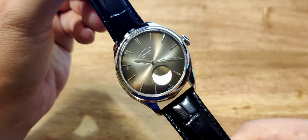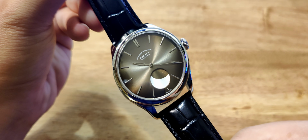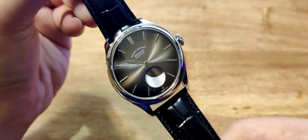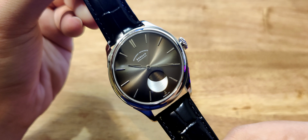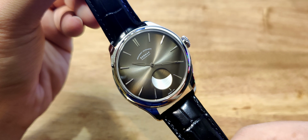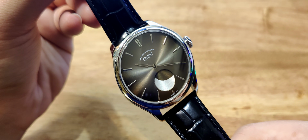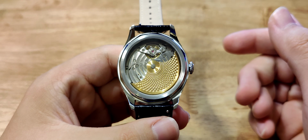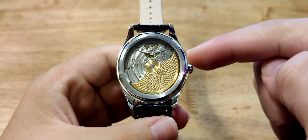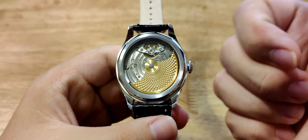Besides that, if we take a closer look at the watch, we see an actually really well made fume-like sunburst dial with really clean looking applied hour markers, both literally and figuratively. This, in addition to a set of really well made hands and a strange choice to have what is essentially a painted knob as a seconds hand, makes this watch really stand out in the endless sea of extremely well priced watches on AliExpress. On top of that, add in the stunningly decorated uncommon movement and what is, I think, a CNC or lathe machined rotor, this watch really sticks out like a sore thumb, but in a good way.